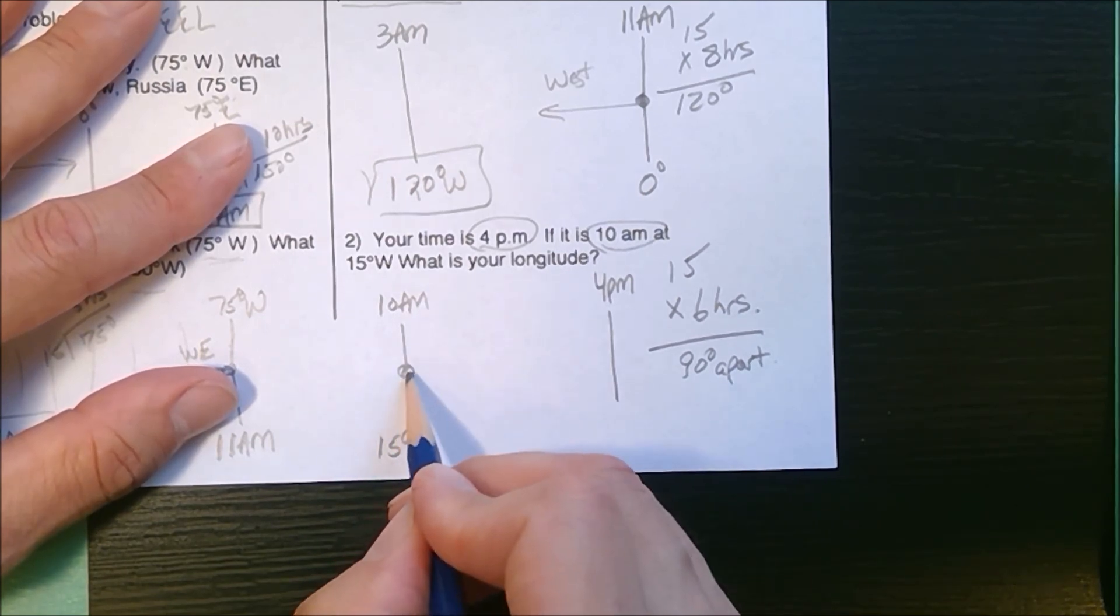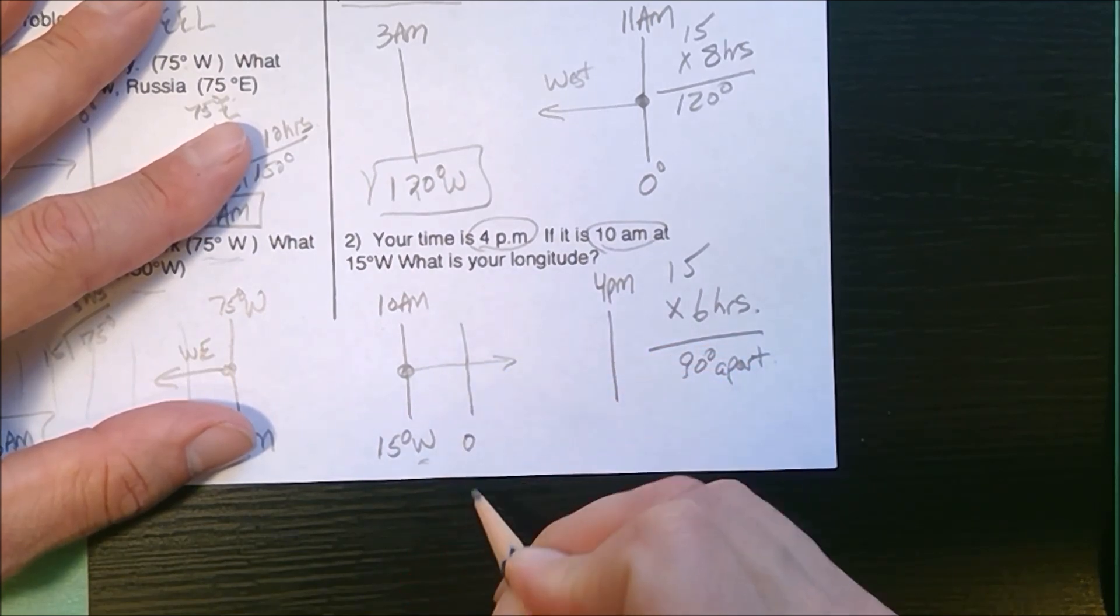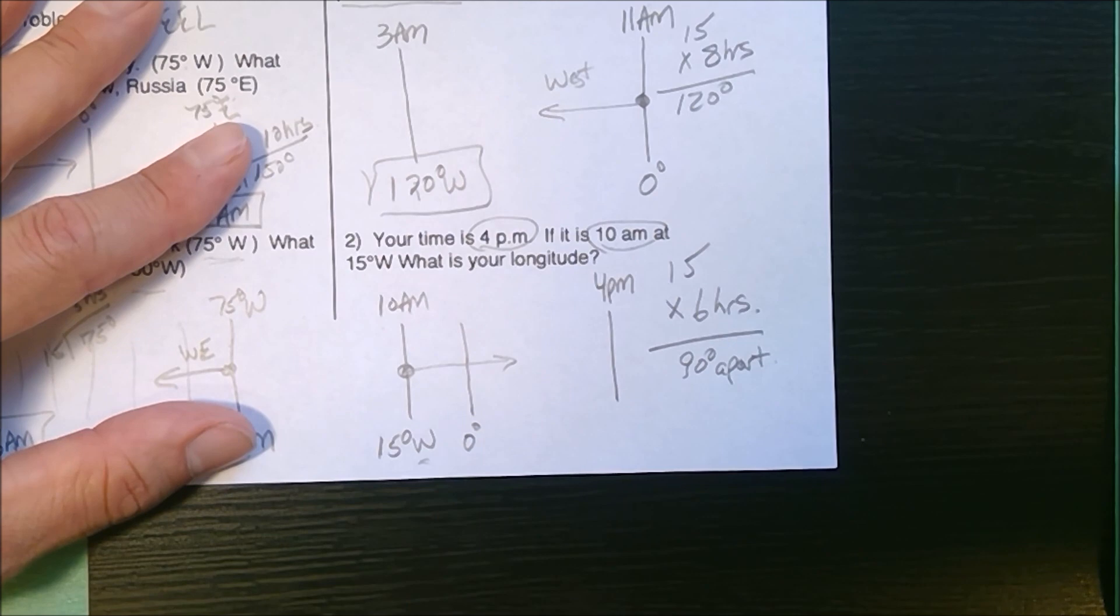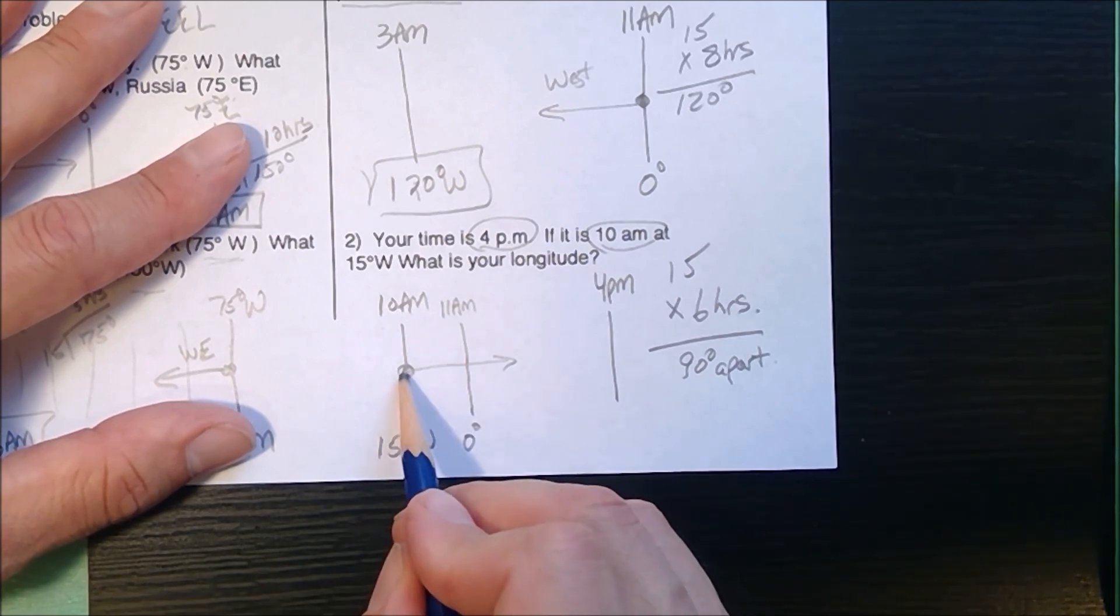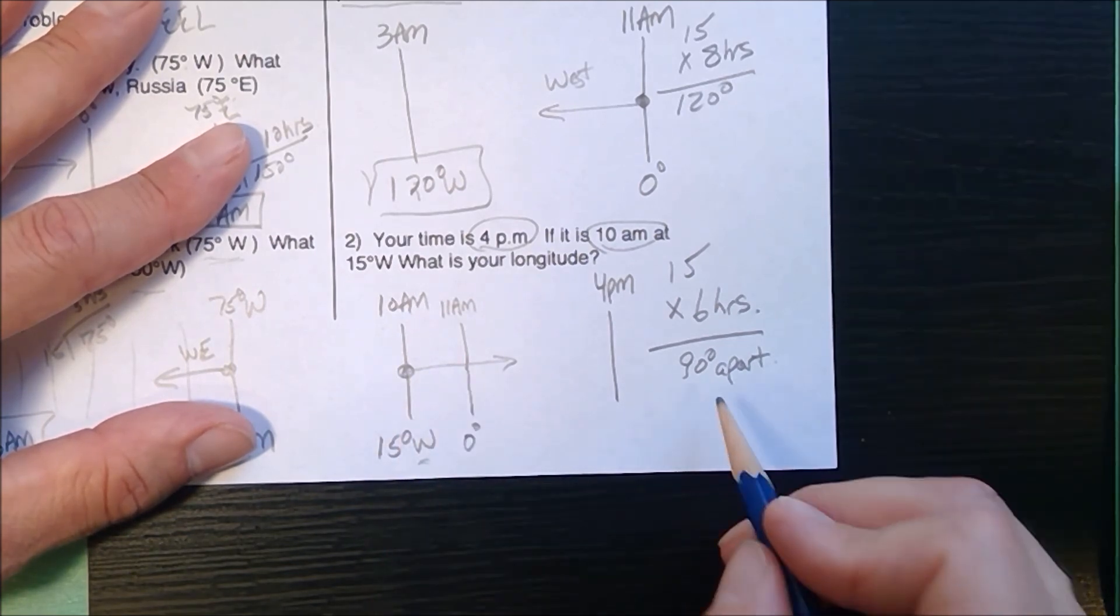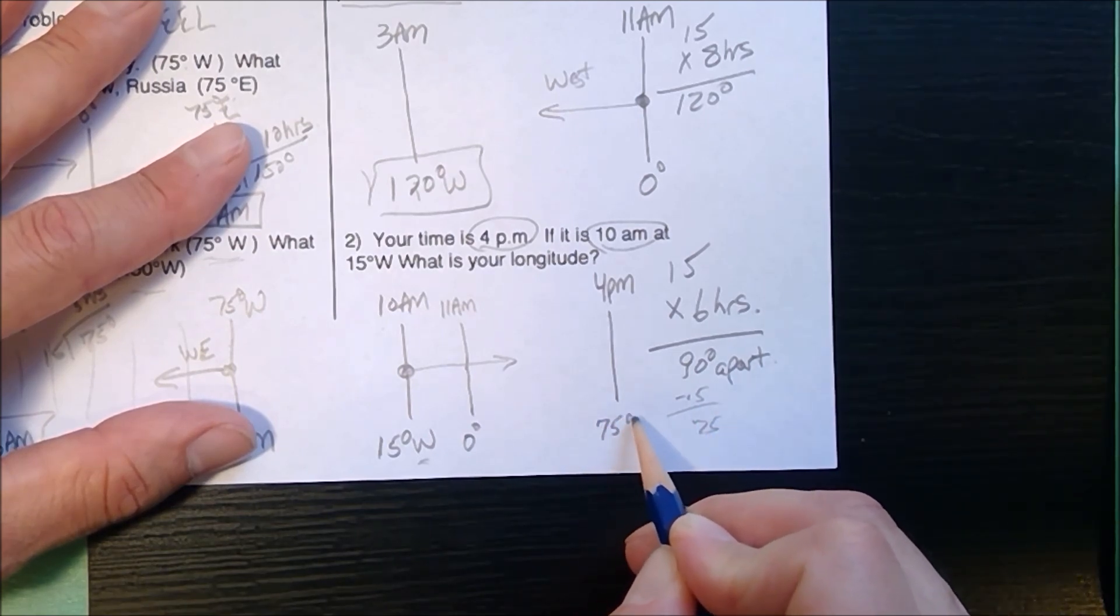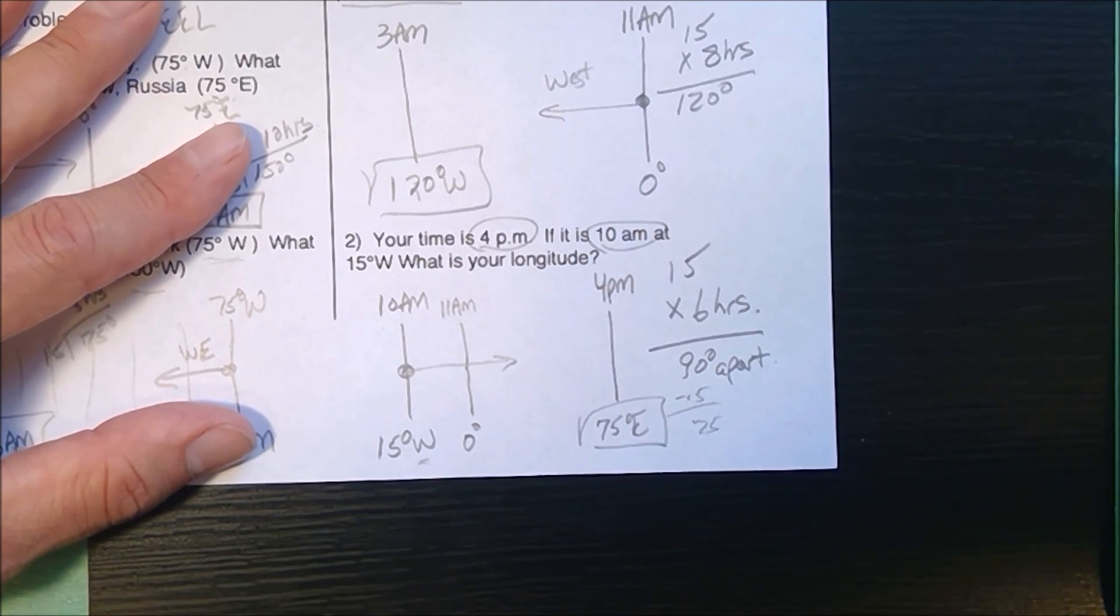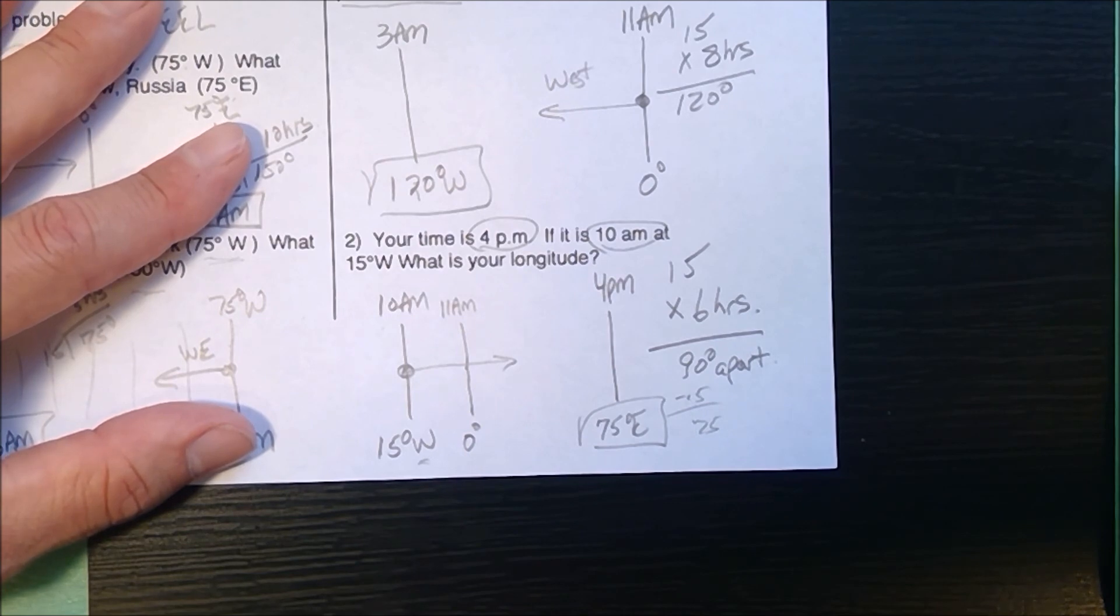If I'm going 90 degrees, I'm going to cross the prime meridian and go into the eastern hemisphere. In one 15 degree segment, I'll get back to the prime meridian and it's going to be 11 a.m. So it takes 15 degrees to get to the prime meridian. If I subtract that, that means I'm going to wind up at 75 degrees east. Since I'm crossing the prime meridian, I have to subtract the number of degrees it took me to get there.